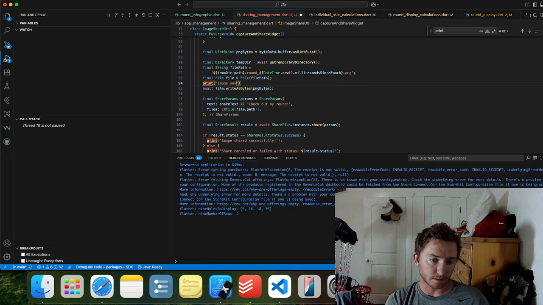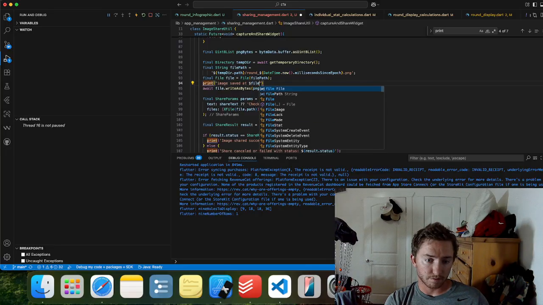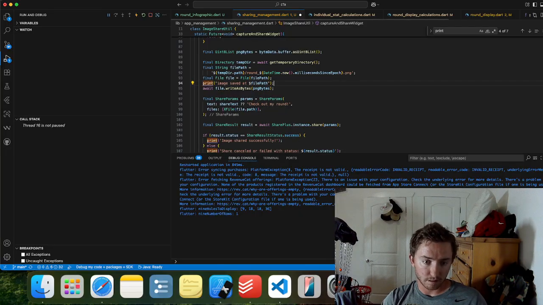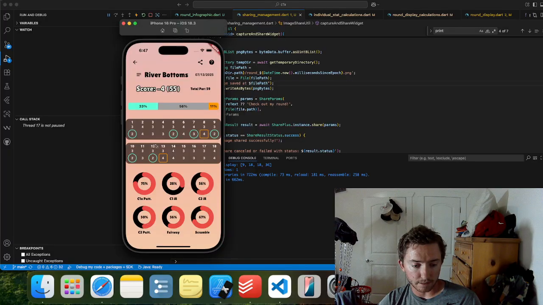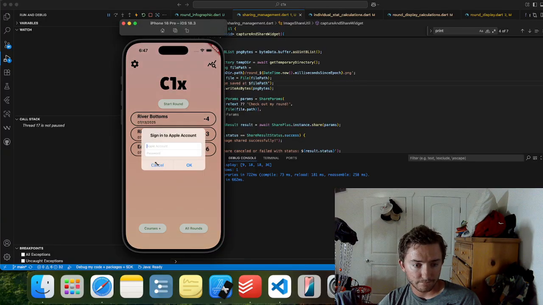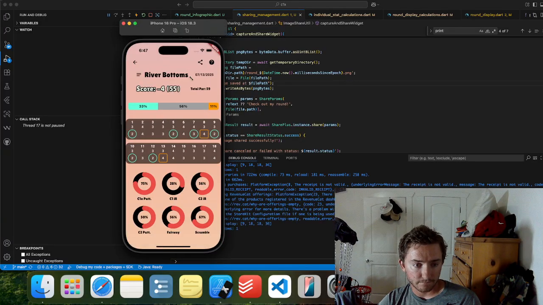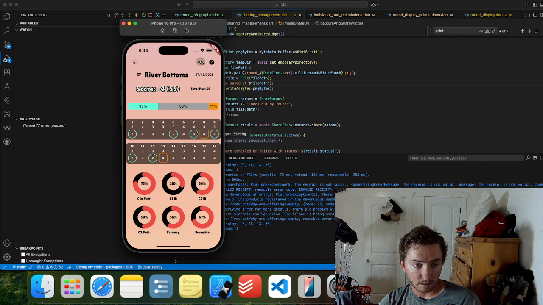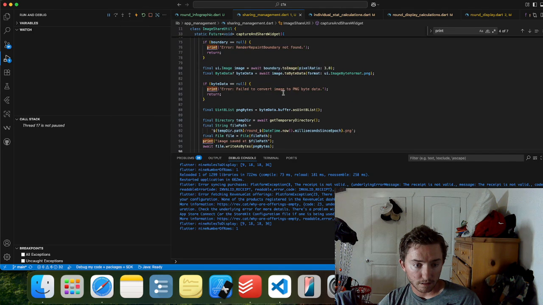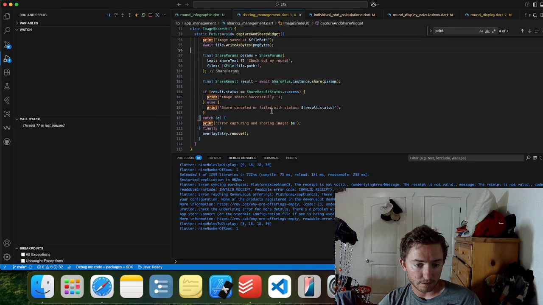Print image saved at file path. So let's run this and see if I can go find out where it's saved at. It's not even running.